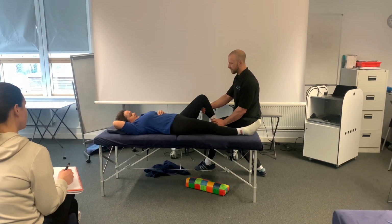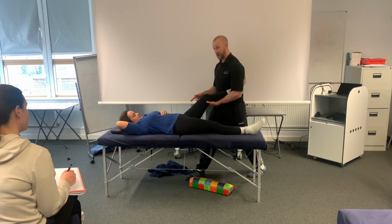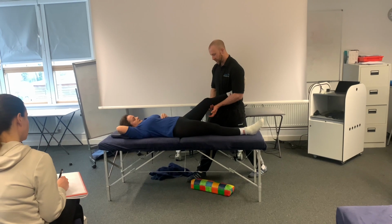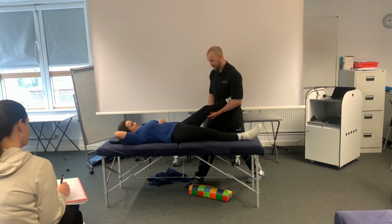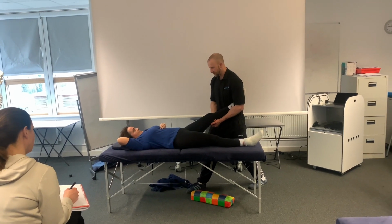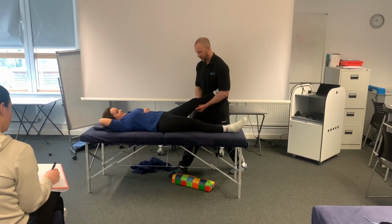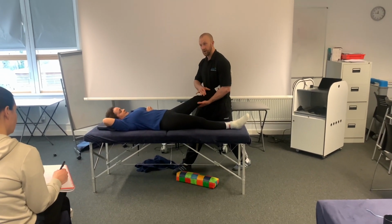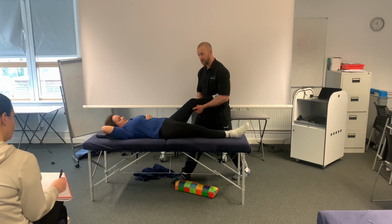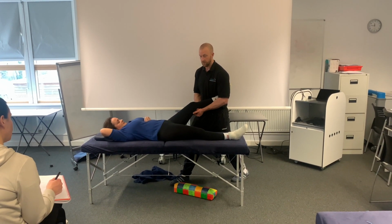Okay, and from there we're going to go into an MCL valgus stress test. So we're getting the leg in a nice, secure position, applying a bit of valgus force through the outside of the knee. Nice and relaxed. Does that hurt? No. Bit of apprehension there. I'm pushing through to see if we get any separation of the tibia and femur. We can give different degrees of flexion. Obviously, when we get to a certain point, there'll just be internal hip rotation, so we've kind of run out.